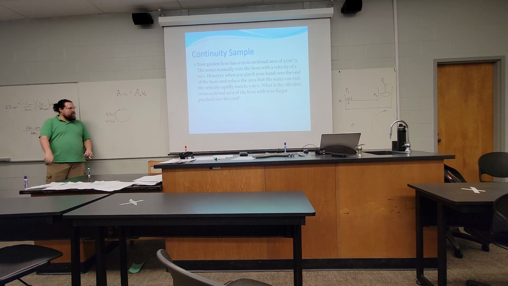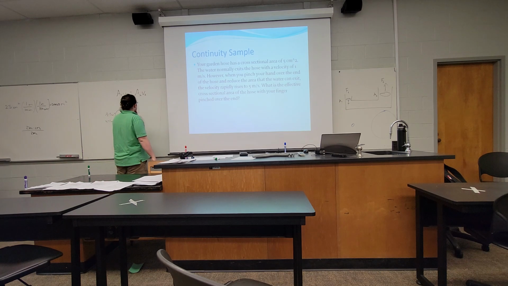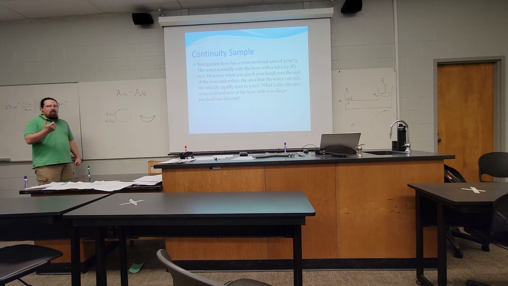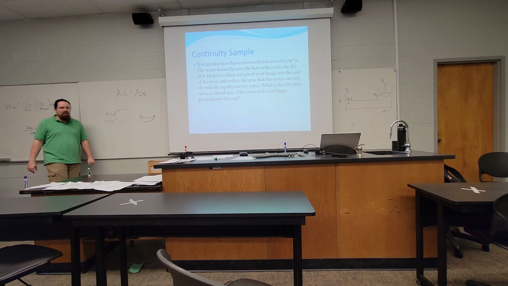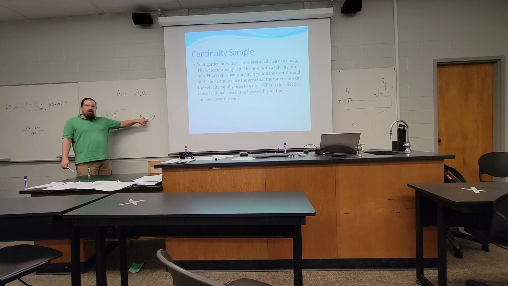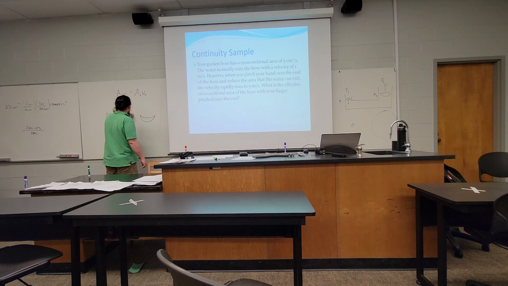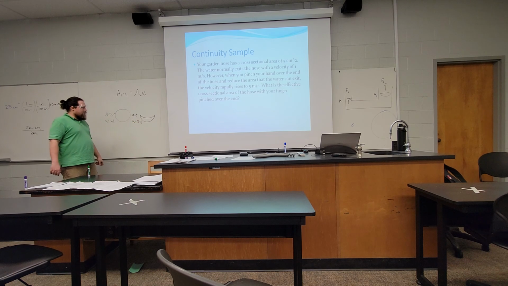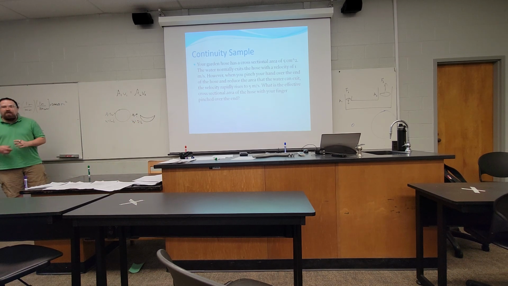Someone then takes their finger, partially covers the hole, and as a result of that, the reduced cross-sectional area would look something like this. You've blocked the upper half, and now all the water is trying to blast out through that reduced crescent moon-shaped sliver. I don't have a formula for area of a crescent moon, but we'll figure it out through a different means. We don't know that new reduced area, but we do know that after doing this, the water now exits at 5 meters per second. Reducing the area has made the water faster.